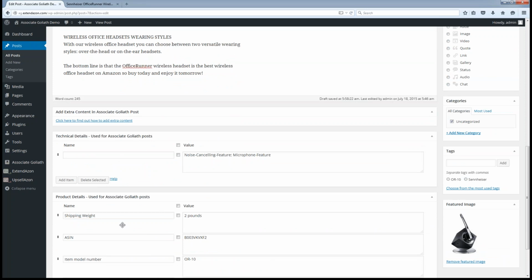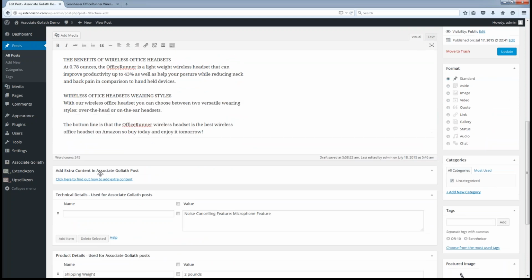So in addition to adjusting and tidying up and maybe even adding items to the technical details and the product details, you also have this little link right here, add extra content in Associate Goliath post.